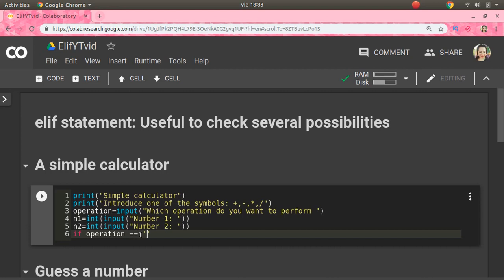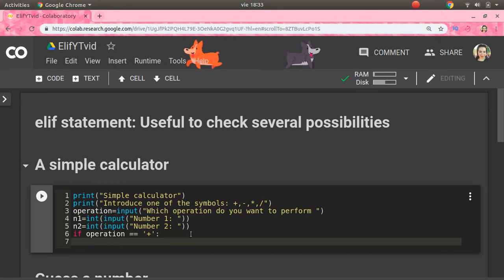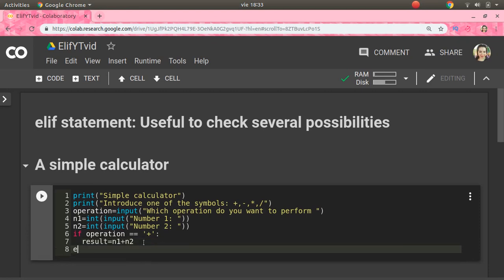And after that, as I am writing a character, I need to use the apostrophe, these symbols here. After that, I'm going to use the colon, and I'm going to also use the variable called result, n1 plus n2.